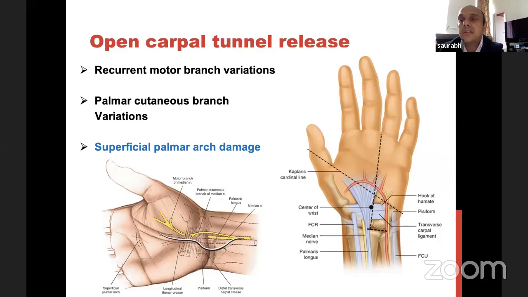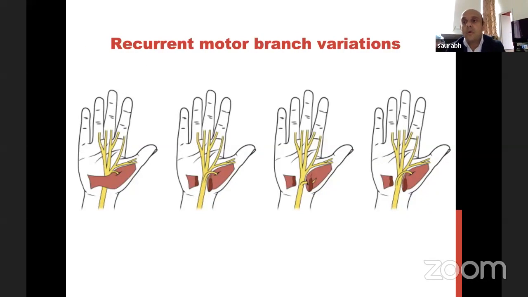And amongst all the cutaneous nerves, the palmar cutaneous branch is the one where neuromas are not troublesome, where you get away. Whereas superficial radial nerve cutaneous neuromas and dorsal cutaneous nerve neuromas are very disabling. So remember that difference and how to save it. Then recurrent motor branch variations, as we said, this is most common. Extraligamentous, 50%. This is the one which is coming from the ulnar side. And this is the one which pierces the ligament itself, 20% transligamentous. And then subligamentous is 30%. So just remember these variations.